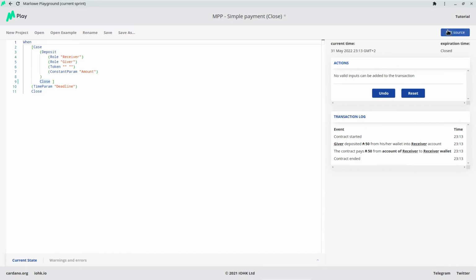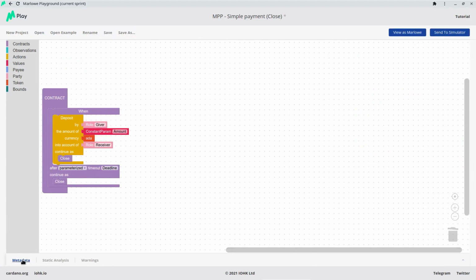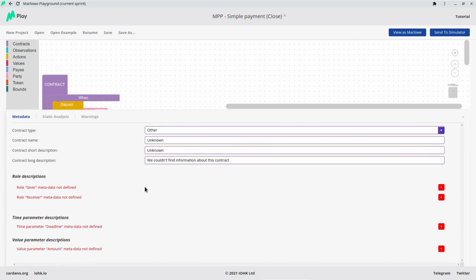If we go back to edit source, we see down here this metadata tab, and if we click on that, then we can edit the so-called metadata of the contract. So that's things like descriptions, names, help texts, in particular for the contract itself in the top portion, and then for the parties, the participants, and finally for the parameters. So for example, contract type other is fine.